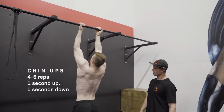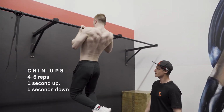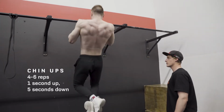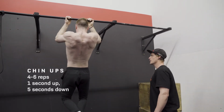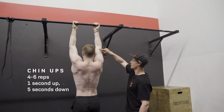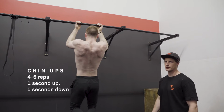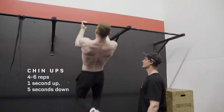5, 4, 3, 2, 1 and pull. Good. 5, 4, 3, 2, 1, pull. Good. Keep going. And I want you to think about trying to pull with your bicep. That's it. And I've already lost count. I think we've got a couple of reps to go. Is that right, Boris? That's right.